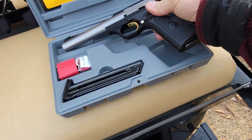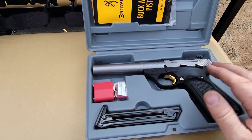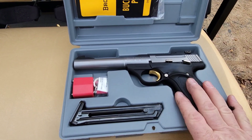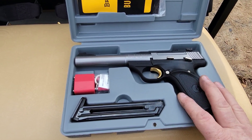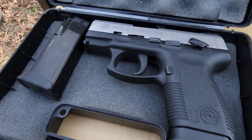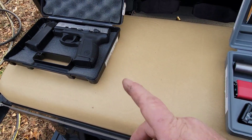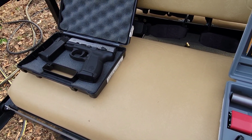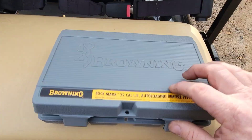It operates nice and smooth, no issues. I know I only shot 10 rounds through it but we will be shooting more very soon, so if there are any issues I'll give you an update. The Taurus over here I did some shooting with a while ago — that's in a different video — not so lucky, not impressed with that one. But I'm very impressed with the Browning.